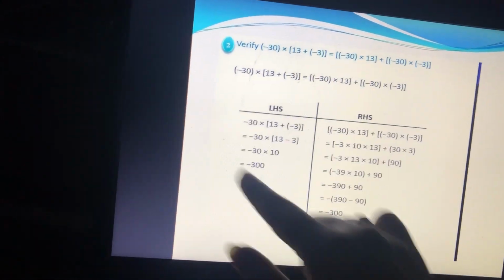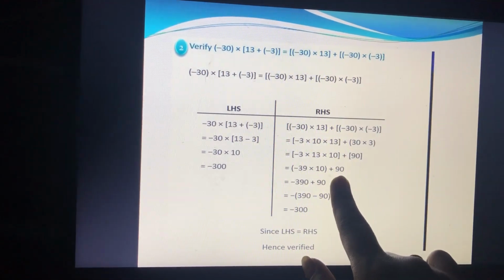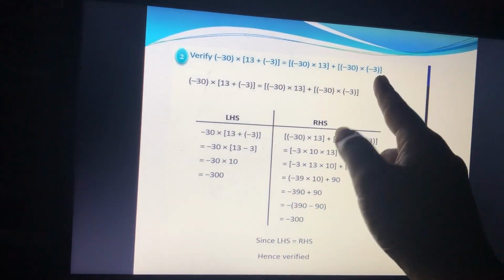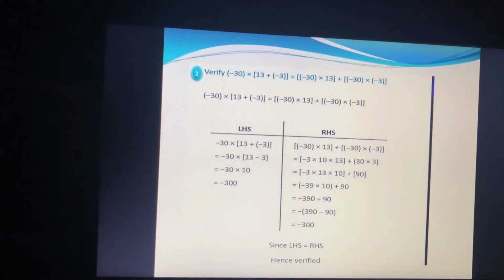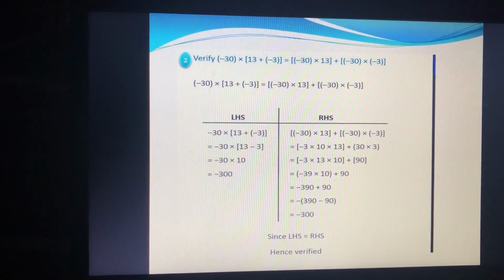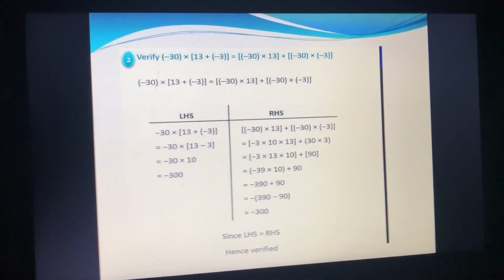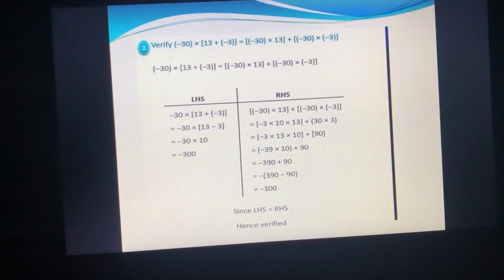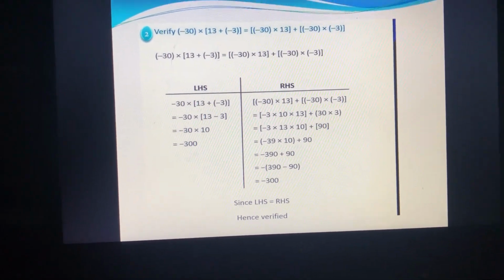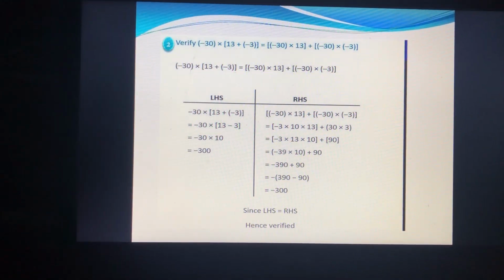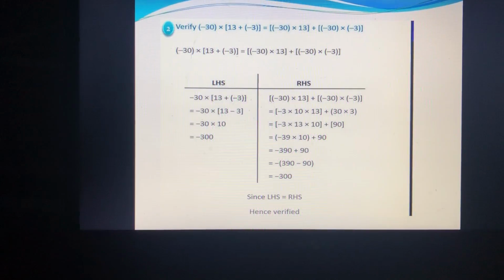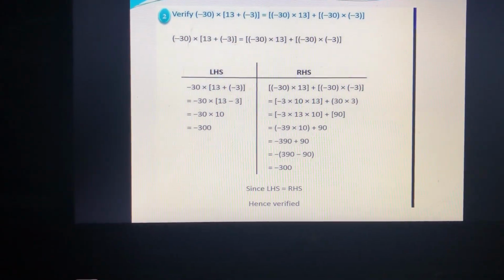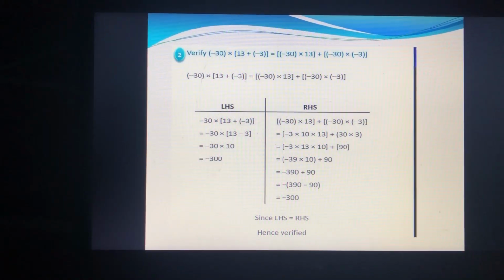This is how we will verify any equation, right? This is distributive, or you can solve it by using associative also. Associative के भी questions आ सकते हैं with the same method. First of all, you have to solve LHS, then RHS. In a similar way, you can solve the equation. Now you will know how to solve integers and how to verify it, right?